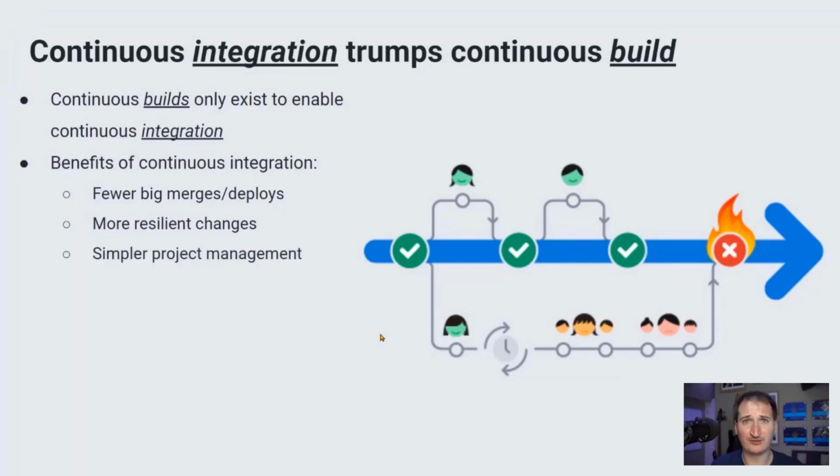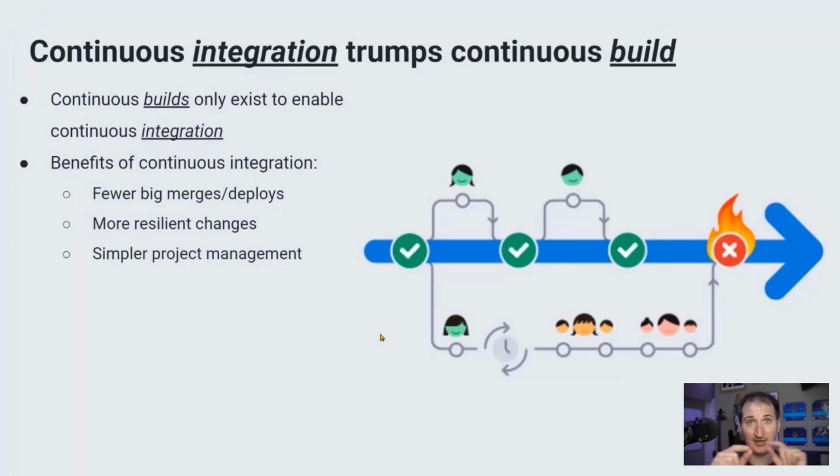Simpler project management as well. So much project management is to do with managing this piece of work and this piece of work and this piece of work, and when we're going to release that and when we're going to release this, and making sure that these two teams don't go too far off from each other and that they're integrating and having regular meetings to talk about the blah, blah, blah. All of that pain is as a result of having way too much work in progress.